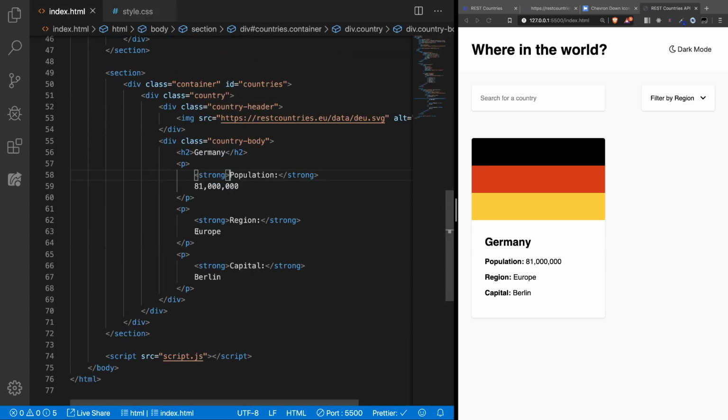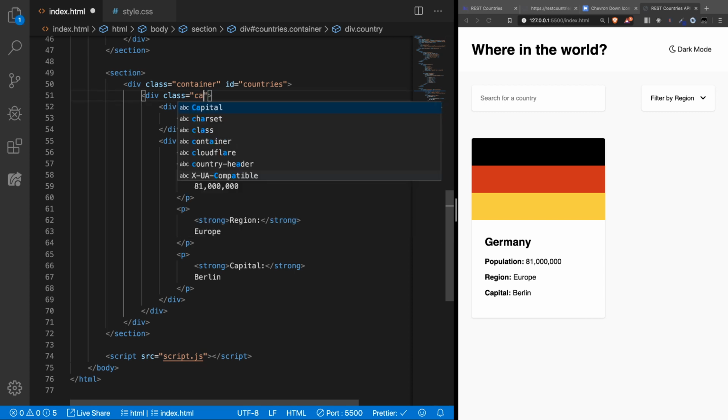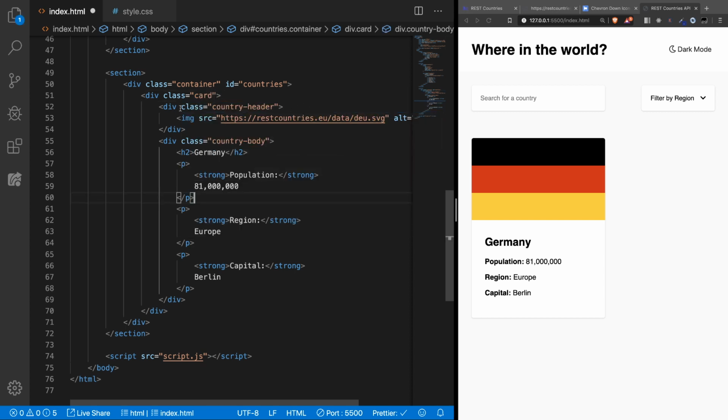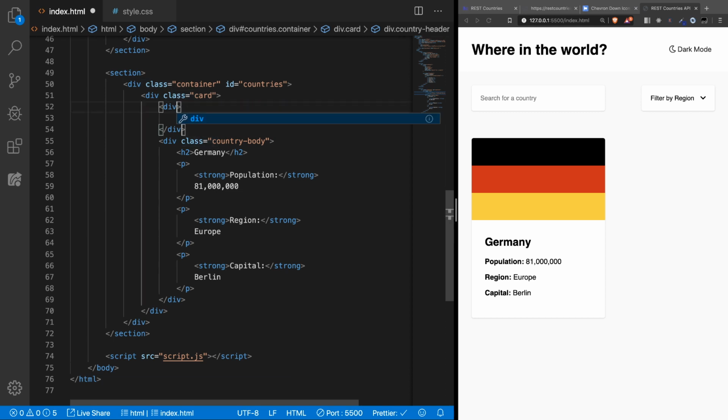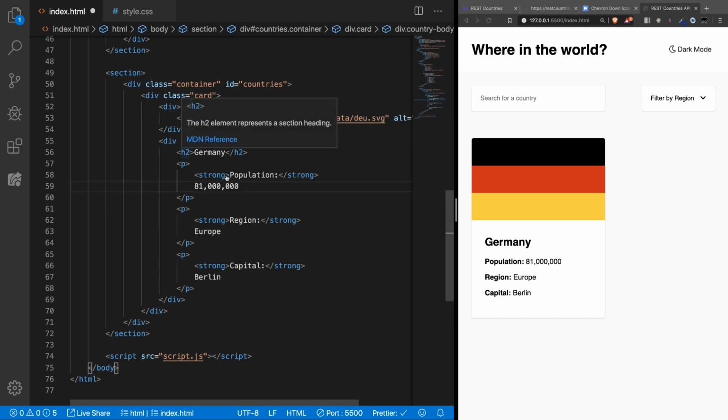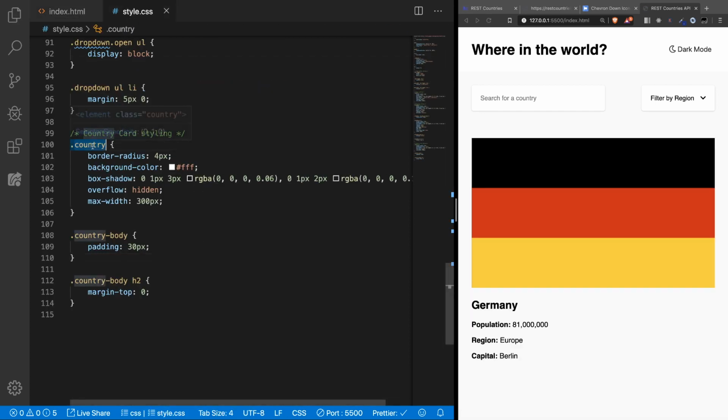What if we're going to have multiple countries? Maybe we should call it a card. Let's see. Yeah, let's call it a card. More semantic. And apparently we don't need to style the header here. And card body. And we can replace this with card.